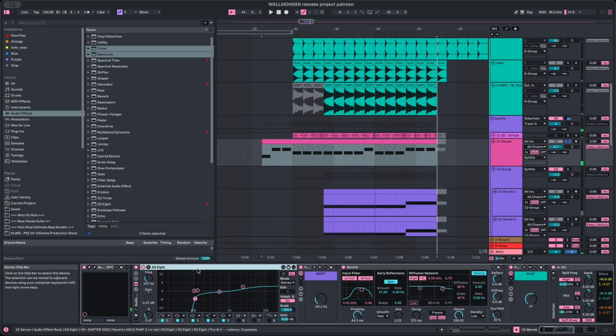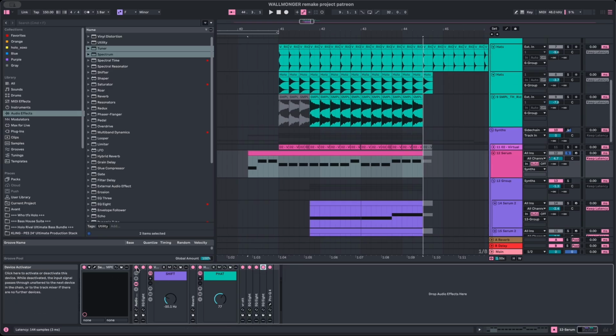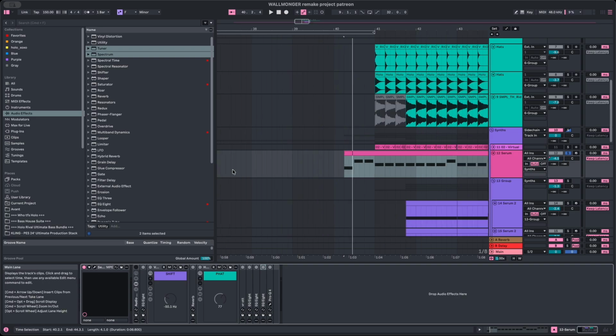Okay, so the Yoink is pretty complex, and I actually used Serum 1 instead of Serum 2, and the reason is pretty simple. It was really hard for me to make the Yoink, you know, it's not there, but I was thinking, what were his constraints? He had to make the Yoink in Serum 1, so I just got out of Serum 2 and tried to make it in Serum 1. Yeah, so let's look into it.